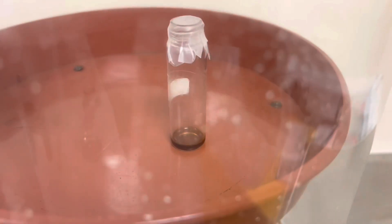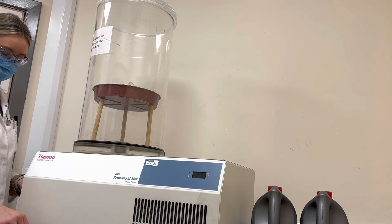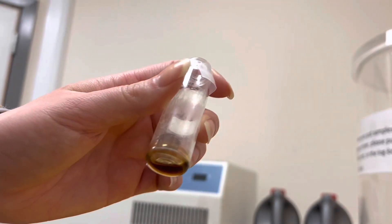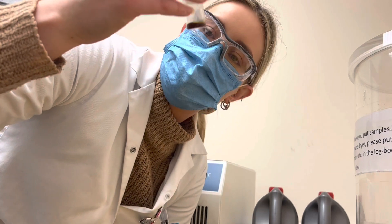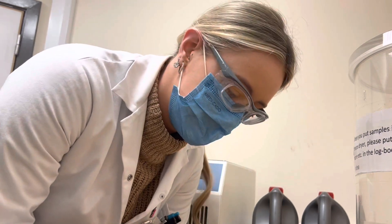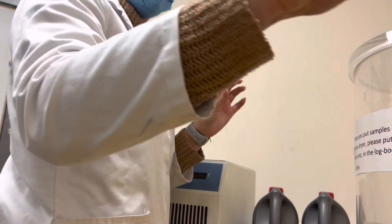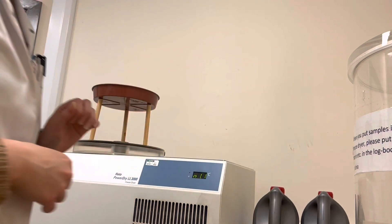My sample is in here and I don't know if that looks dried, to be honest — I need to open up and have a look. My sample is liquid, so now I'm going to need to put it back into the freezer to freeze and then try to freeze dry it again. I think it melted when it went into the system and that's why it's not actually freeze dried — it wasn't frozen and it melted. Anyway, I'm going to start this back up again and hopefully it'll work, but this is the sample I was going to use today, so not very useful.